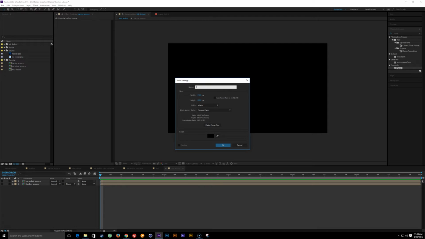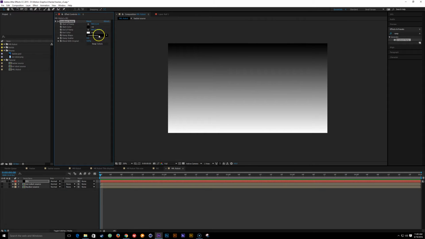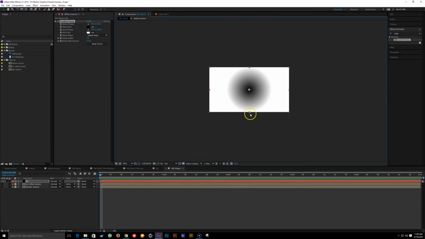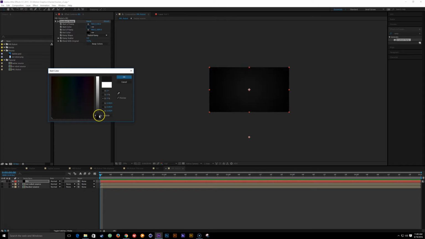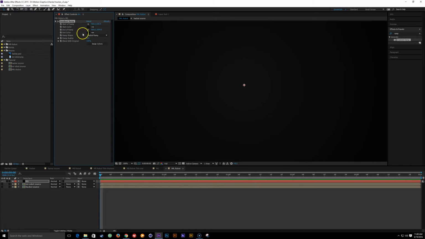First thing, I'm going to make a background, so call this background, and I'm going to apply a gradient ramp to it, and change this to radial, bring this down, swap the colors, and let's make that something real dark. You can turn up the scatter value here to get rid of this banding. Just crank that up. It's a little better.